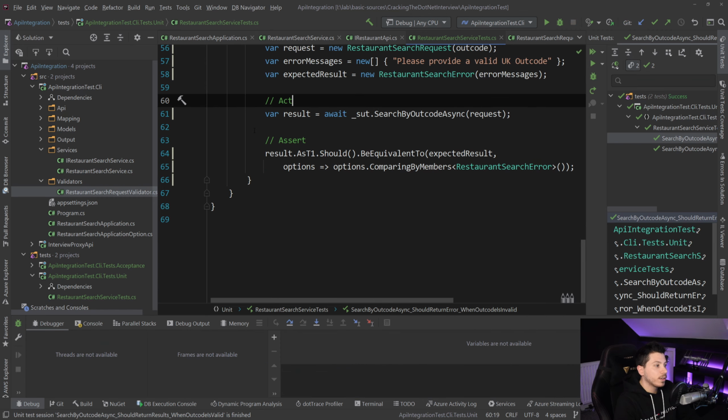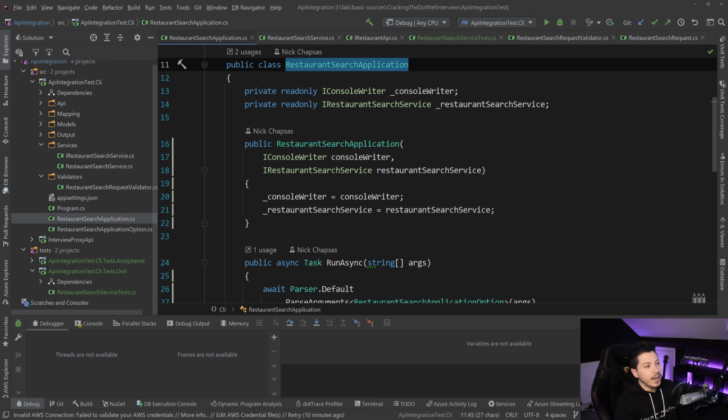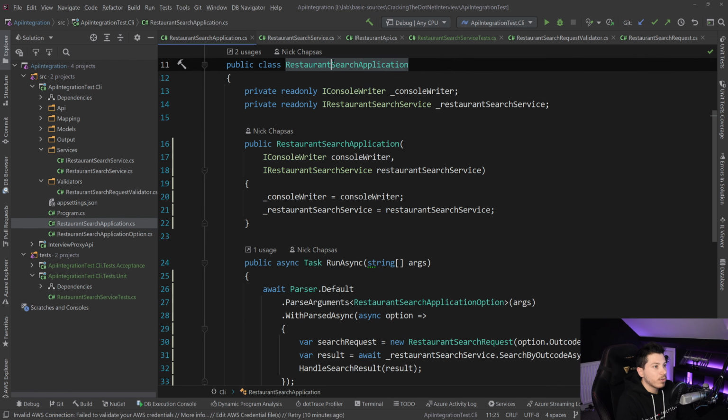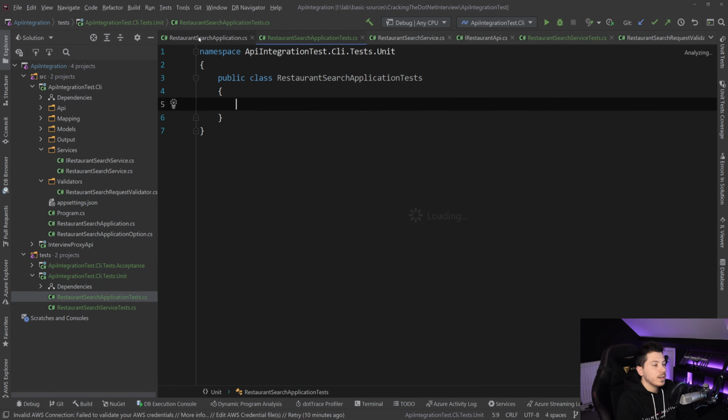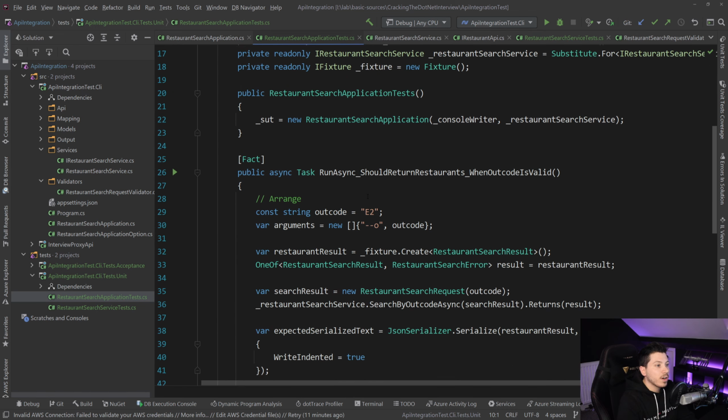Now, the other thing I want to test with that out of the way is the high level, the application. And in that scenario, we want to check that we can write to the console and that whatever we write in the console is correct. So I'm going to follow the same approach. I'm going to create this class again, tests, and I'm going to write the two unit tests I want to run, which is good results and bad results. Now, I'm not going to actually show myself writing them. I'm just going to implement them and talk you through them. I'm conscious of time because I want to focus on the acceptance testing a bit more as part of this video. So here are tests for that other class, and let me talk you through them.